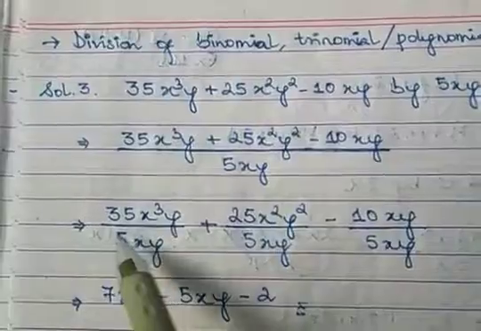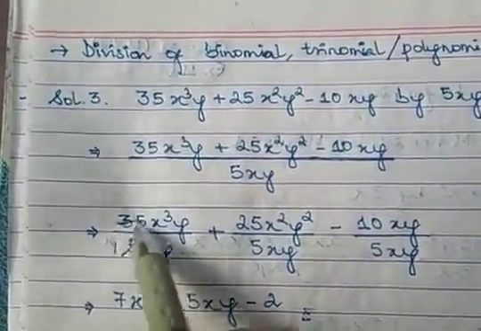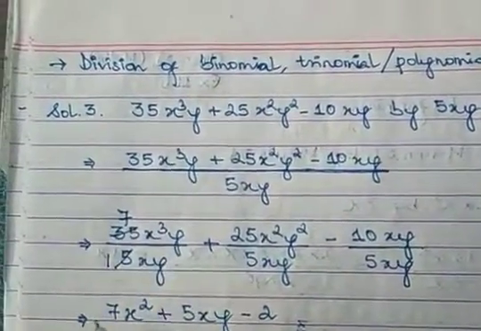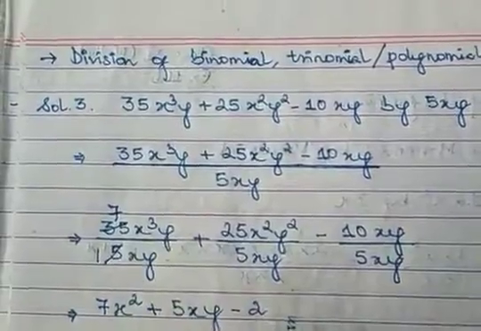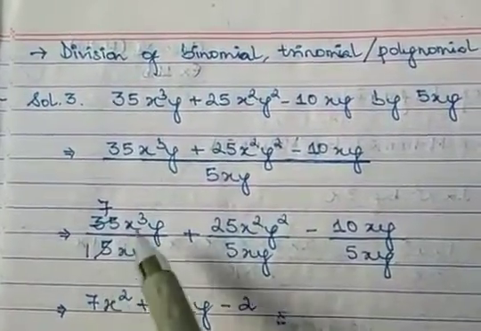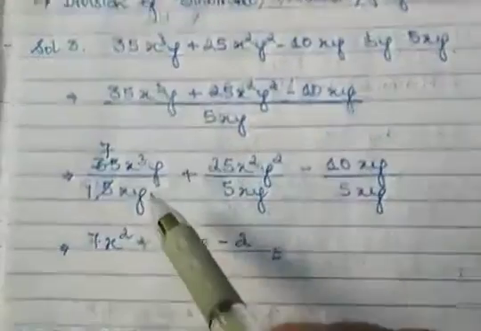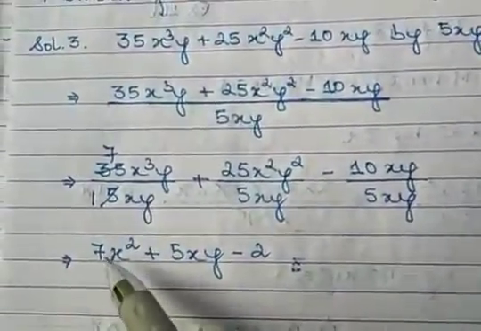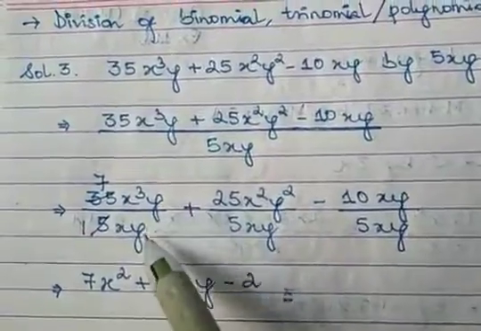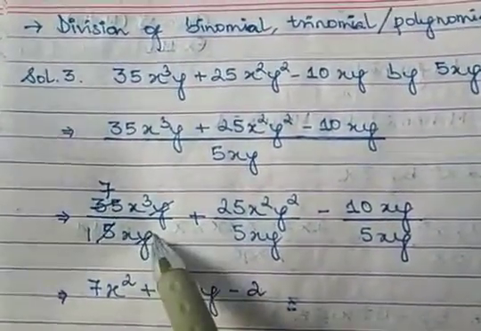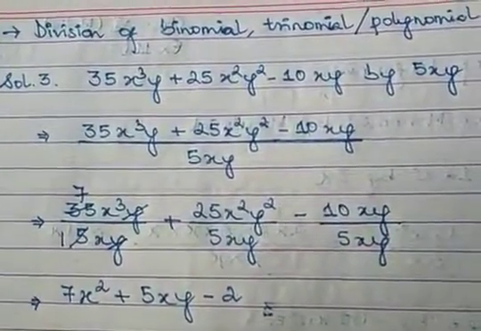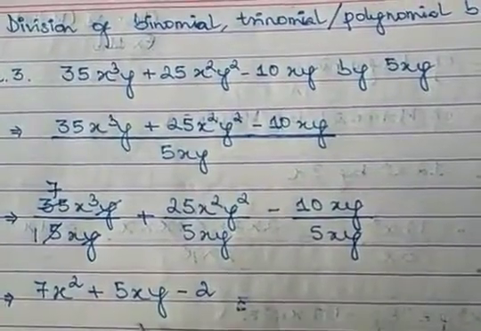Okay, so what do I have here, simple, 5 1 times is 5, 5 7 times is 35, and what we know, x cubed divided by x. x cubed means we got 3 x's, divided by x means we remove one, so what's left? x squared will remain, isn't it? So that is why, see, our first term is 7x squared. Now y, we got y, y to the power 1, y to the power 1. So this got cancelled. See, and similarly the second term.